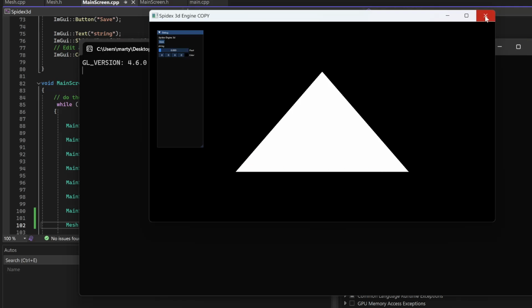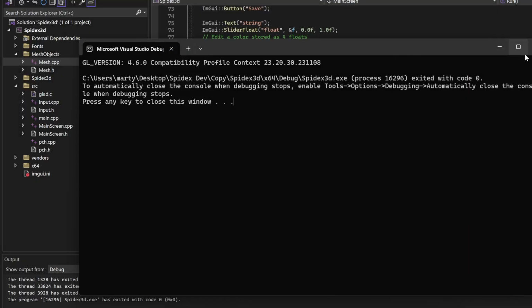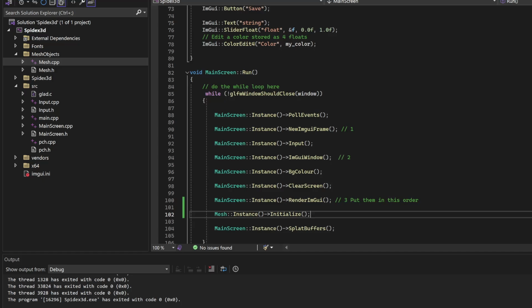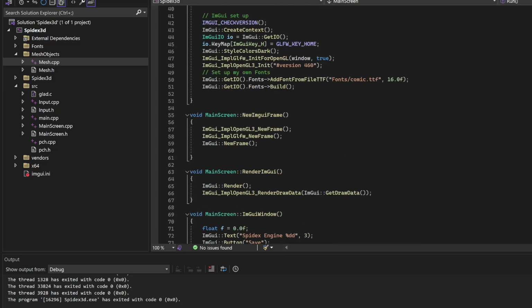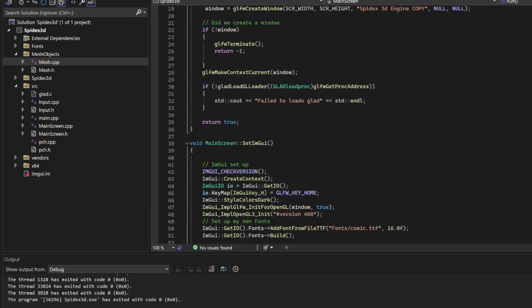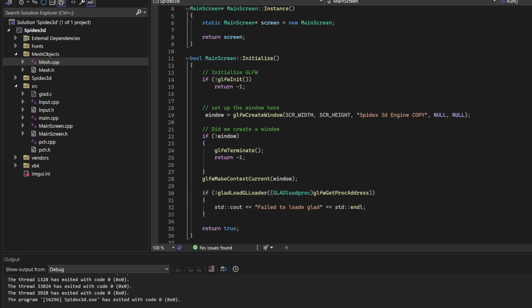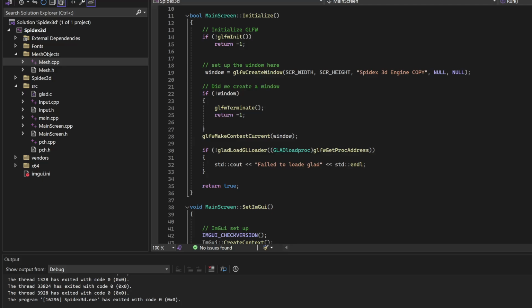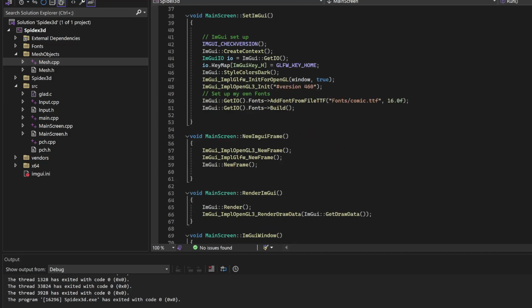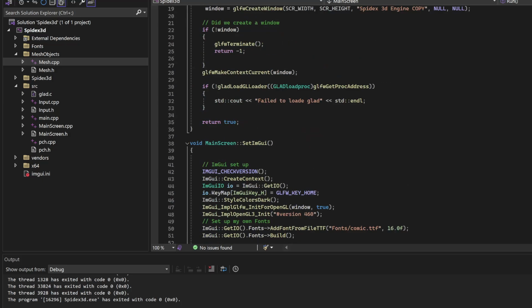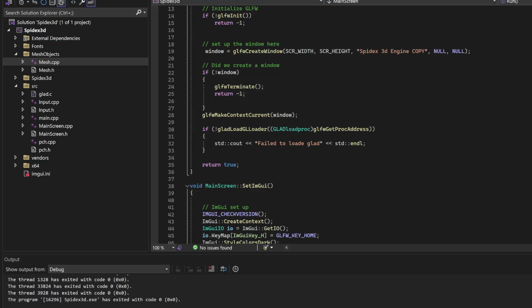Now obviously we want it in colour, we've got to start doing shader programs and shaders, and that's going to be days and weeks and years of work to get anywhere. Well, hopefully not years. With this, we can also draw a square if we want to.